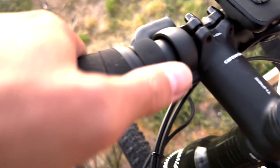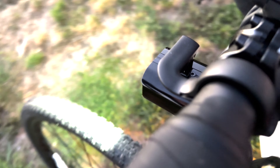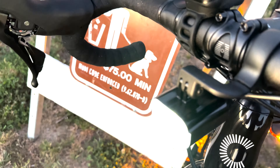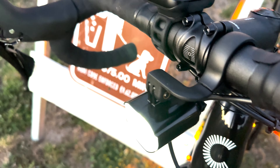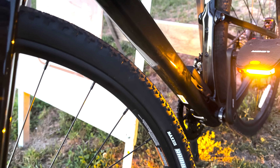I'm a little disappointed with the grip — I just got it home and it's already coming off. But the lights are really nice. I like that they're integrated; they're bright, and with the automatic settings I don't have to worry about it other than charging that single battery pack down below.